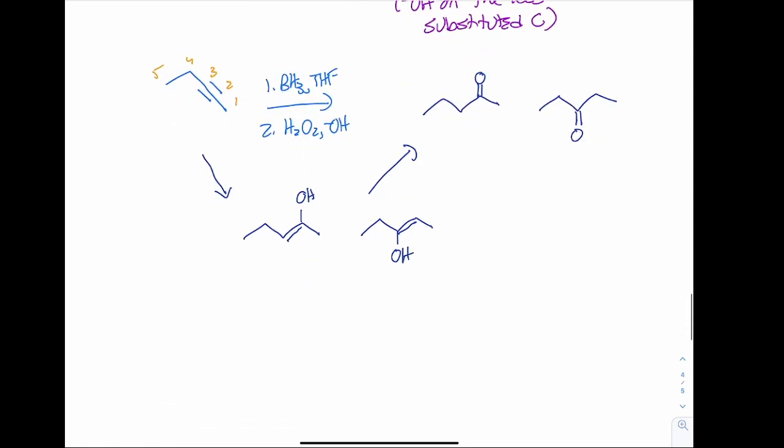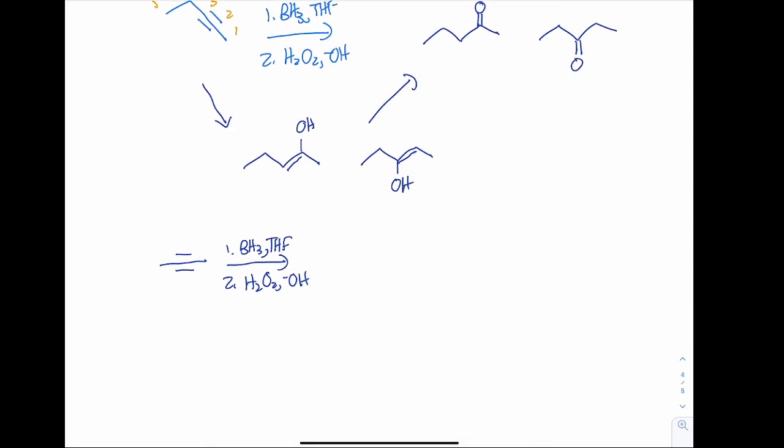If it was a symmetrical alkyne, symmetrical and internal, we should say, I'm actually going to get just the one product again, being the same product that I get with the mercury(II) sulfate and sulfuric acid. I have 4 carbons. When I draw my enol intermediate, this carbon is equally substituted to this carbon. Those two are the same, so I'm just going to draw one of them. And then when it tautomerizes, I get one ketone, either that one or this one. It doesn't matter which one you draw, just don't draw both because they're the same thing.